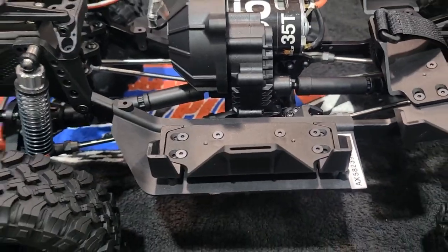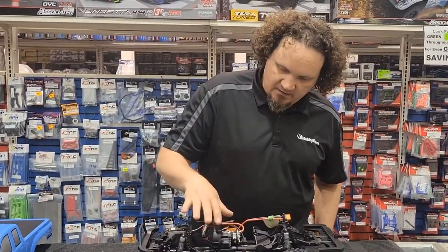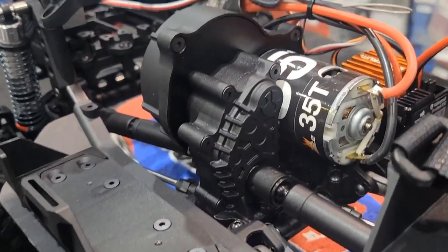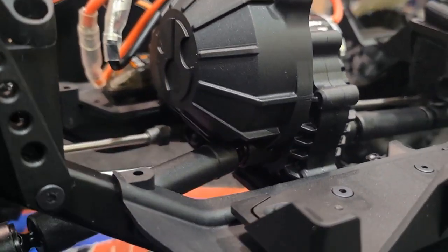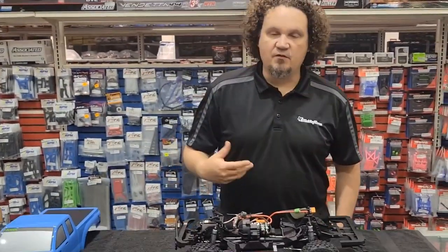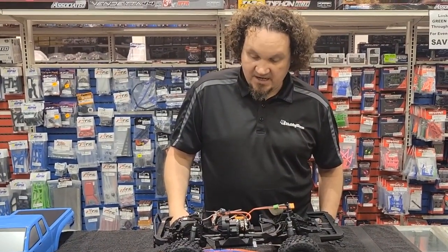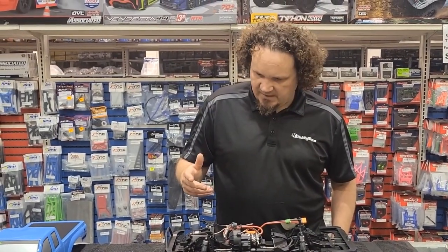Your battery mounts are either in the back or on the side, and that's pretty much standard from the original SCX10 III. Your transmission is just a regular good old single speed transmission that you can change the gearing out. So if you went to straight axles, for instance, like you got the straight axle kit, there's an optional gearing kit for this transmission that you can change out, just because of the way that the speed changes from one axle to the other. What else do we got here?